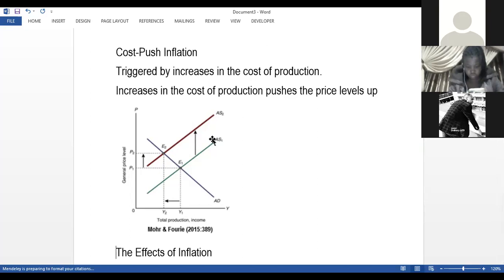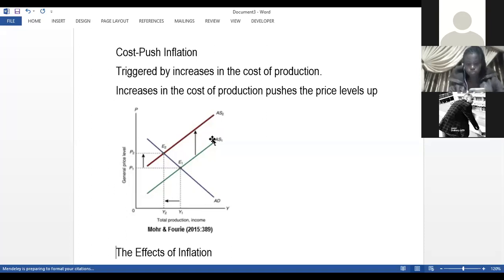Why are we saying that it results in a reduction in the production of the economy? Because whenever the cost of raw materials increases or the cost of labor that is being employed within the economy increases, it results in the costs of production increasing. And in such a scenario, we would be having suppliers opting to cut back production, or rather to cut back their consumption either of certain labor or of certain raw materials in order for them to produce what would be optimum with the current cost of production.